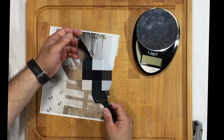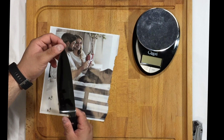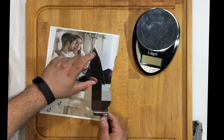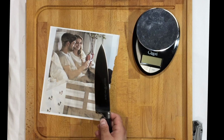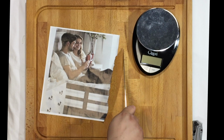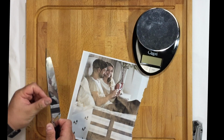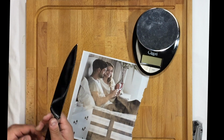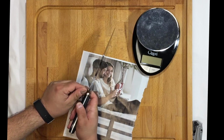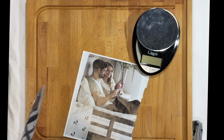You can see that the spine of it is a little thick, but it's got a nice curvature on the blade itself, from the tip to the heel. Really good for a good rock chop there. It's not that bad. It looks pretty nice. It's got a bolster on it. Bolster is a triangular shaped bolster, and we have, is that rust?